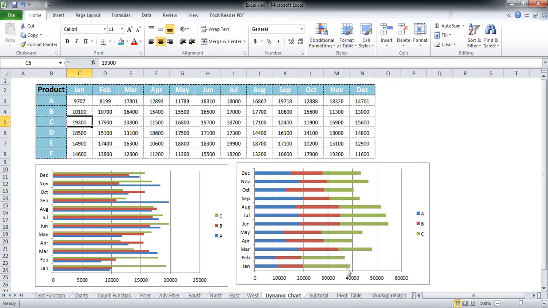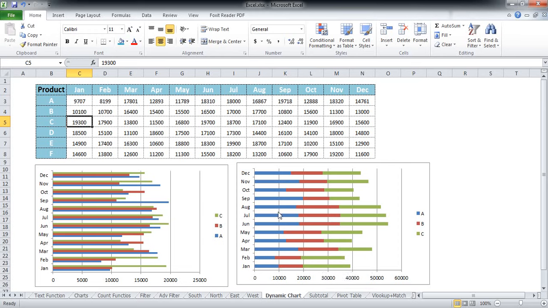Now, the next situation arises: what if we still want to see the absolute numbers involved in this bar chart? All we need to do for achieving this is go on the bar. We want, for example, the blue bar over here. It will show us a value of 9707. It shows us that the sales for product A were 9707. For product B, we need to hover on the red portion over here, and you can see that it is telling me that the sales for product B were 10,100. And the same thing goes for product C also.